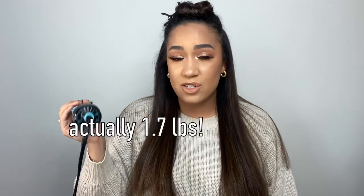It looks like it's heavier than what it is. It's not really that heavy. I would say maybe 2 pounds. I don't even know if it's that. Who knows? But it is doing so well with my hair and I am loving it.